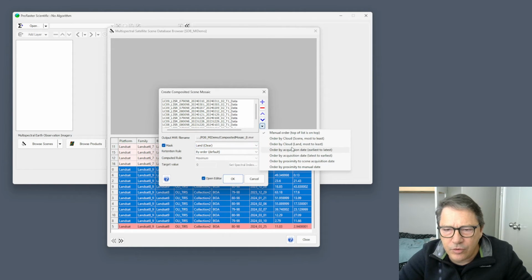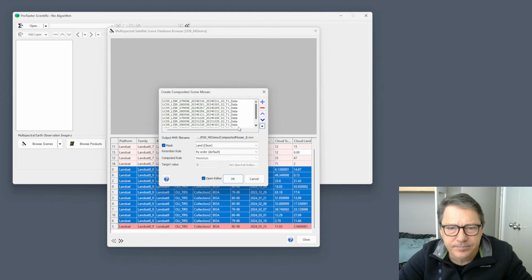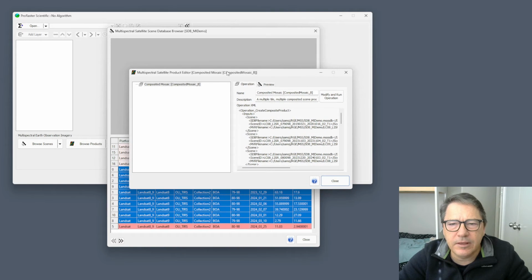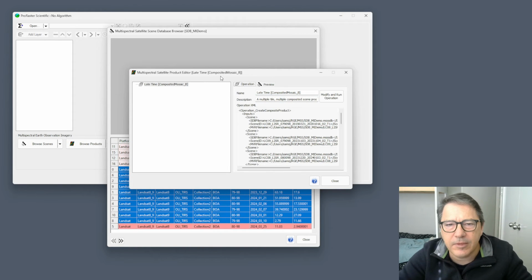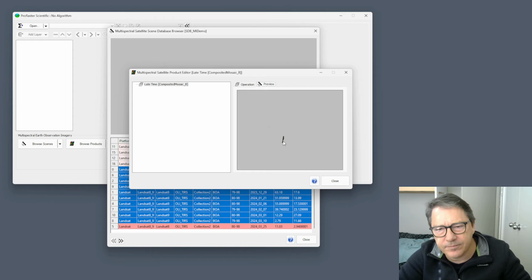This time I'm going to order by acquisition date, earliest to latest. So now we've got our 2024 data at the top and our 2019 data at the bottom. Masking by land, hit OK. I'm going to call this one late time. If we preview this, there's our coverage in late time.